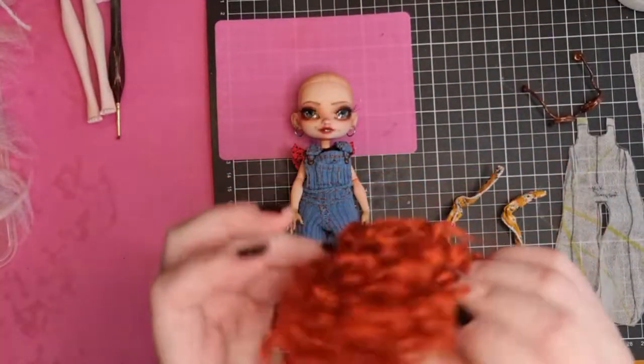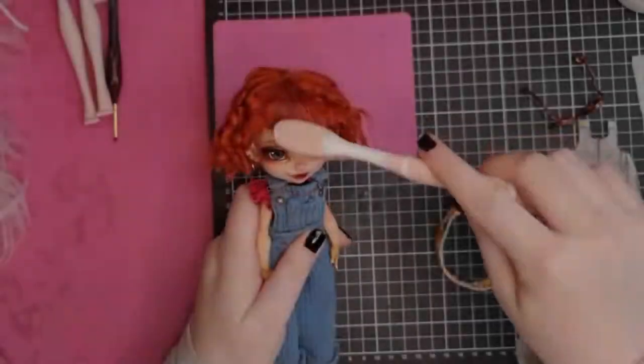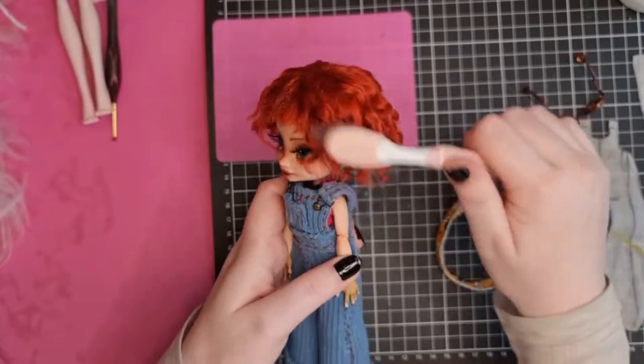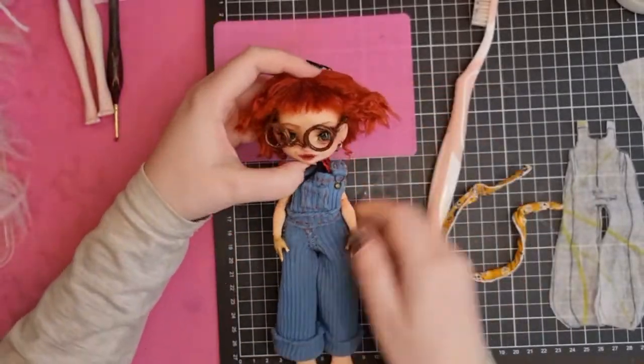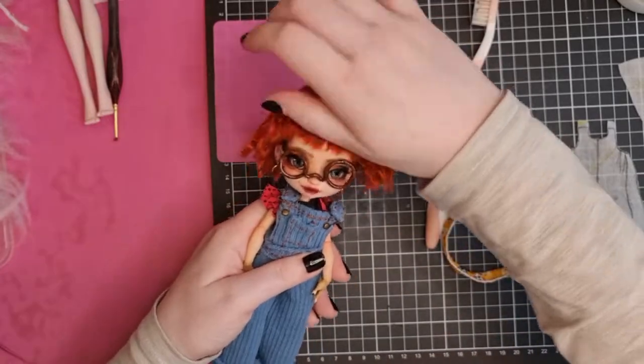The wig was so hard to put on there, I ended up having to do that off camera and then squish it back down because it was so hard to do with all that elastic in it. It wanted to spring back. I made these glasses out of wire. I did record it, but the video was getting quite long. I wasn't sure if you guys would want to see that.